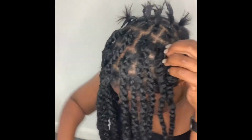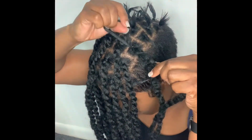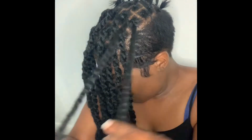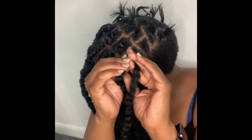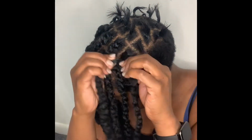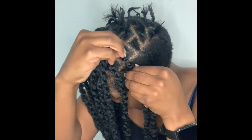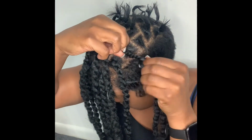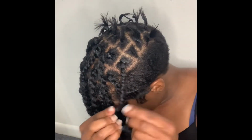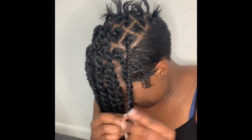When using rubber bands, make sure you leave a little bit of space so that you can actually pull the hair through, because it does hurt when you try to pull the hair through. As you can see I tugged a little bit, but I made sure this time that I did not put the rubber band on so tight that I cannot install the actual crochet hair. As you can see here, I am trying to twist it, and my hair looks like it's going to come out, but I just left it. I can say that after leaving this in for about 2 weeks, my hair did start to come out. So just a little side note.